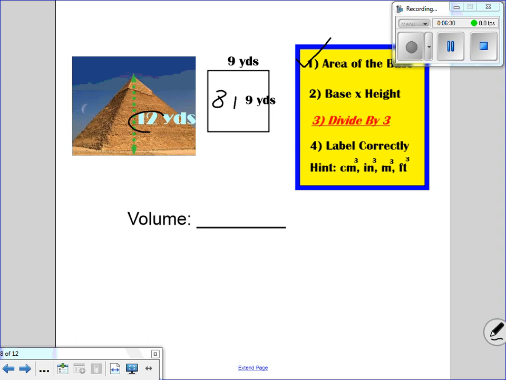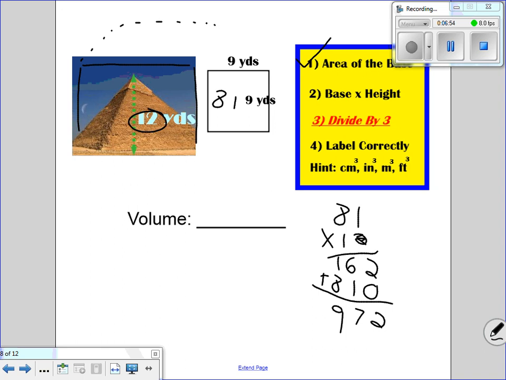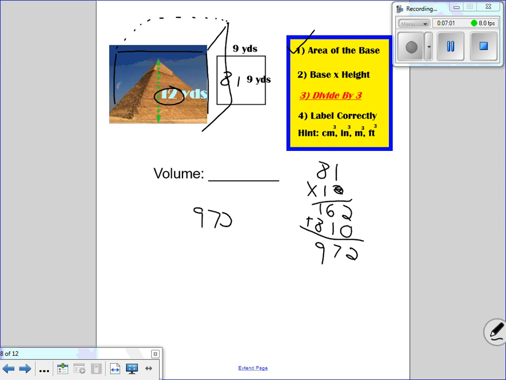Base times height. 12 yards high. 81 times 12. 2, 16, place value holder. Got a 1 and I've got an 8. I'm going to add this up. I've got a 2, 7, 9. 972 is what it would be if I had a cube. Does this make sense, kids? But I don't. I have to divide this 972 by 3 because it's a pyramid.